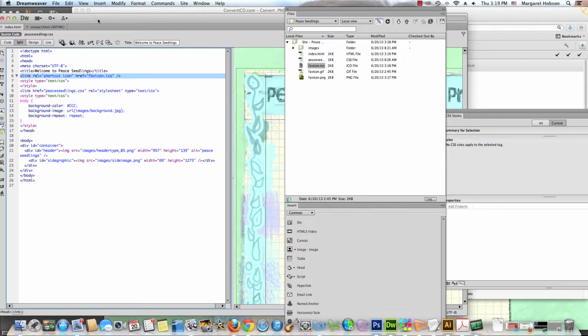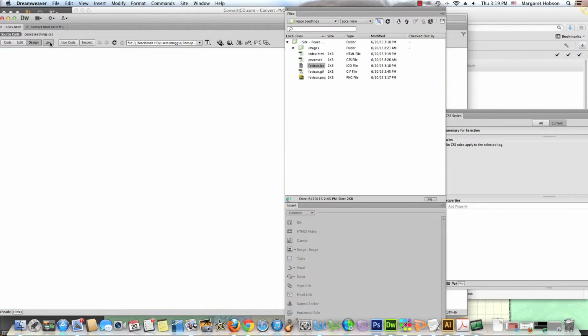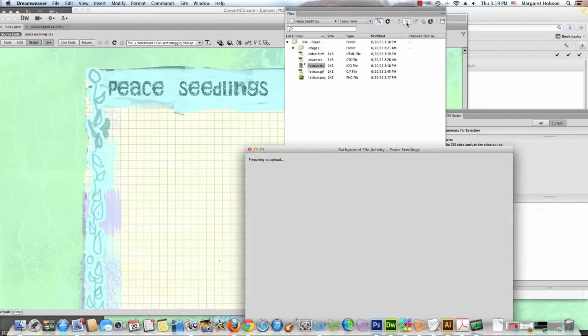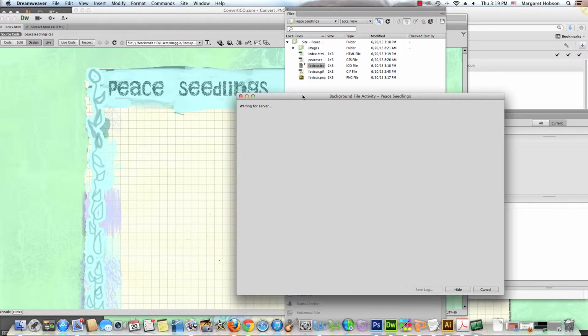Now in order for it to work, a lot of times, if I just go into live view, you don't really see it. Even when you preview it, a lot of times you're not going to see it. The best thing is to put it live to a server. So I'll take my favicon.ico, and this site is already live. I'm preparing to upload it. I'm waiting for the server. Hopefully this will go through. I was having a couple problems with this server earlier today. Sometimes when it doesn't go through immediately, you start getting a little bit nervous. And the other thing that I need to do is make sure the favicon is on the server, because that's what it's linking to. And also make sure that I re-put the index page up there.